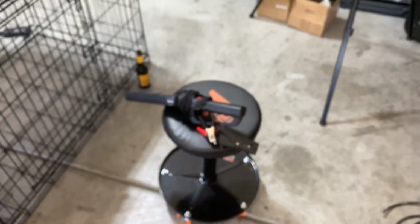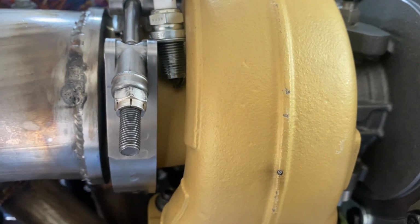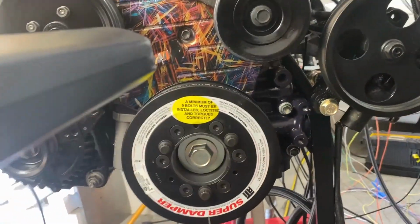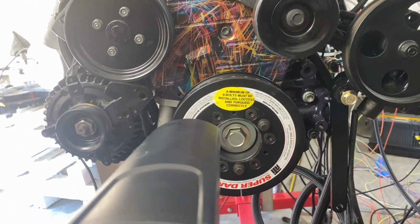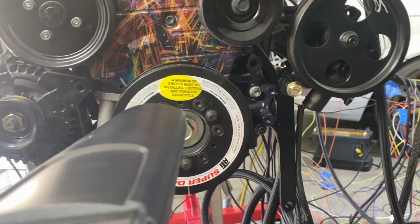Got my timing light right here, and see if we can get it to work. All right, so I'm going to test it, see if it actually works. All right, so it is working. So I'll hook up the timing light, see what we're getting. All right, got everything set up. Got a little cheap O'Reilly's timing gun. Does work. Testing it now. So I'm going to try to start and see what it's reading.